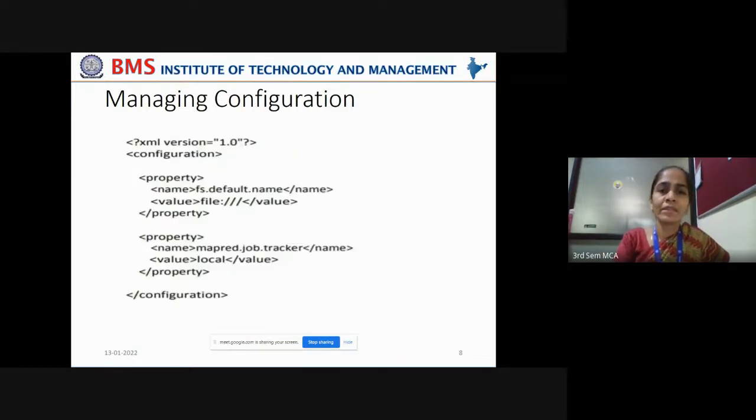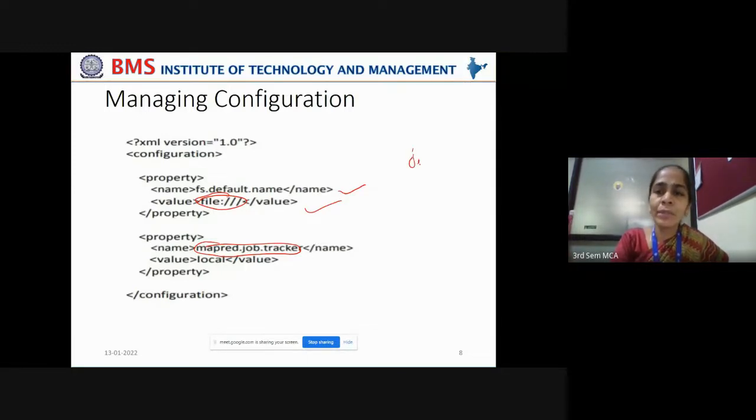Now that looks like this. When you take a Hadoop local.xml file, it may have some default file system properties and the file path to which it has been set, the default file name that it has been set to. And it may have another property called mapreduce.job.tracker to make a data node a job tracker, right? You know that the data nodes act as job trackers as well as task trackers.